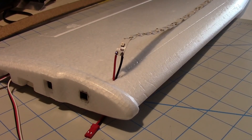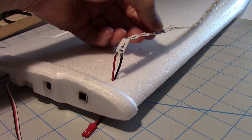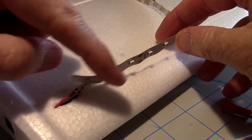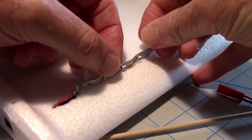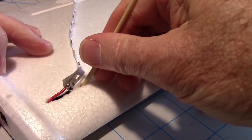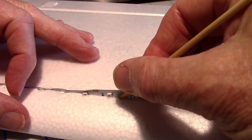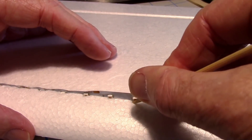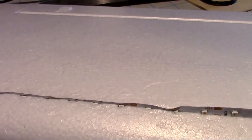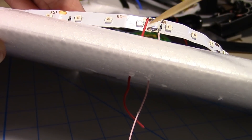I've decided to mount some LEDs on the front edge of the wings. I cut a slit right along the front edge and I'm going to put these in facing forward. These LEDs protrude out a little bit so they won't go right down into the slot easily, so I need to widen the slot with a barbecue skewer — just drag it along to make sure the slot is wide enough. I also need to give the LEDs a little help going into the slot by wallowing a small opening around them and then pushing them down.